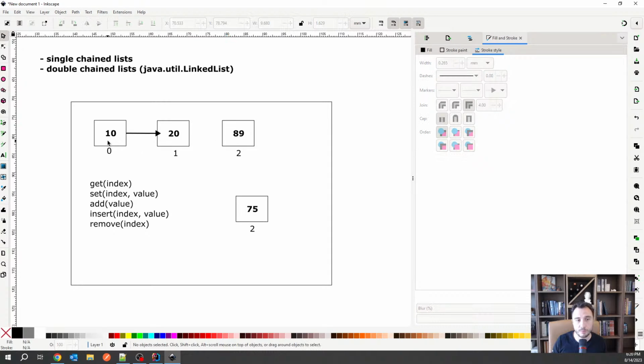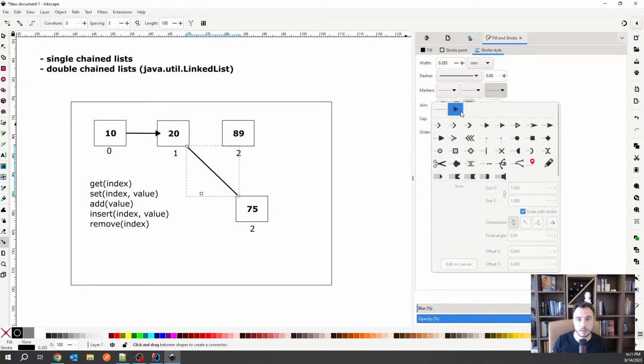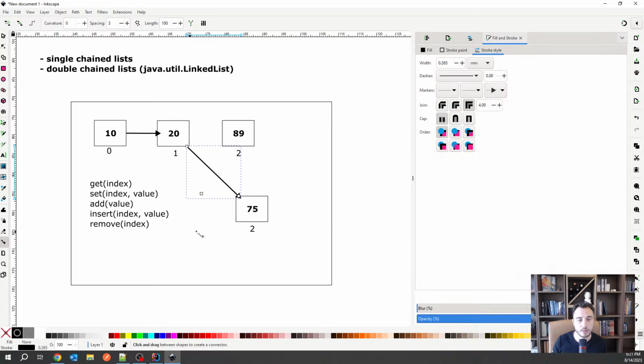So you parse the entire collection up to the value before the one where you want to insert, and then you make the link between that one and this one, and then the one that this one was previously linking to will now be the one the new value has to link to, something like that.